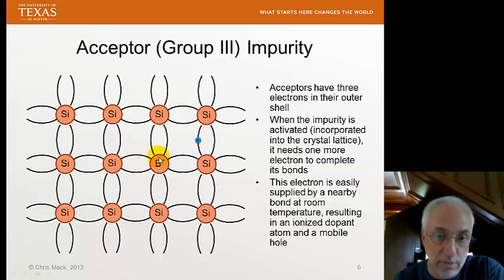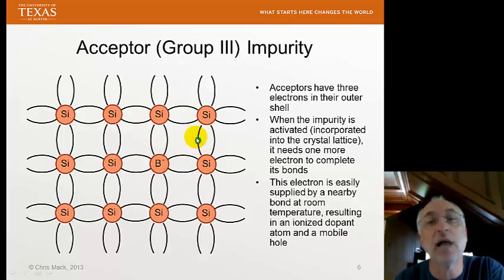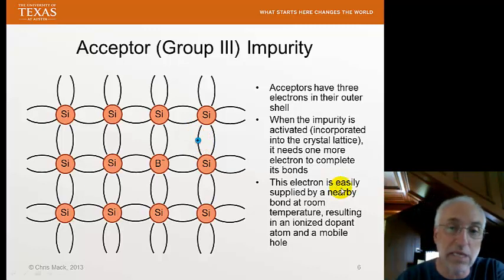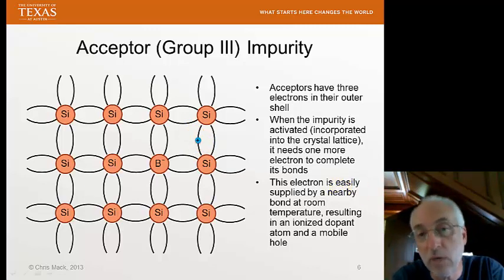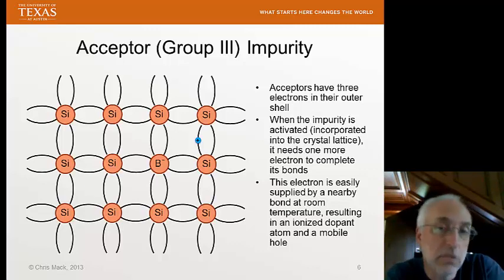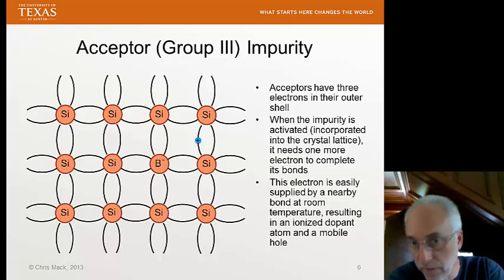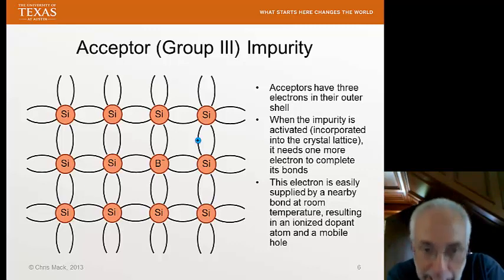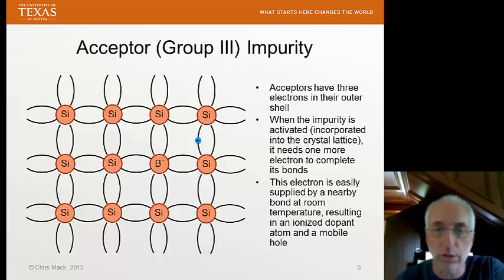Where can it possibly get one? Well, there's bonds all over the place. And it's very easy, very low energy operation for an electron of a nearby bond to move to that missing bond, therefore ionizing the dopant. Now what's left? My boron has a negative charge because it has this extra electron around it now. It's ionized. I have a complete bond here. And what did I leave behind? I left behind a hole. The hole is the missing electron, the place in the bond where you would want it. That hole is shared by the two silicon atoms. This hole is mobile. It can move around. You apply an electric field, it will move. What we've done is ionized our dopant. It has accepted an electron to fill its outer shell and created a mobile hole, a positive charge that can move around. This is what happens when you use a group 3 impurity and incorporate it into the crystal structure.